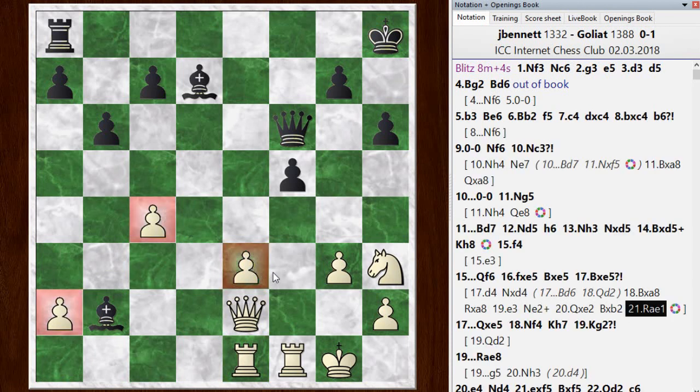So black has the bishop pair, and does he have an extra pawn? 1, 2, 3, 4, 5, 1, 2, 3, 4. Yeah, he has a pawn and the bishop pair for the exchange. So that's decent compensation.